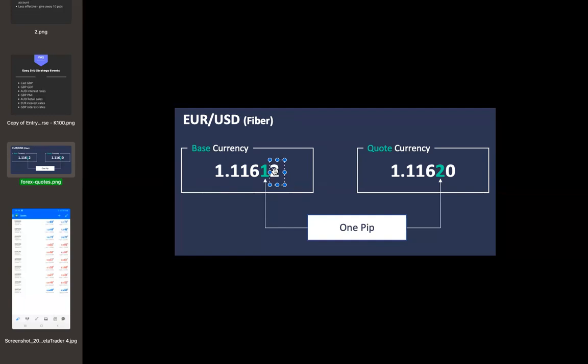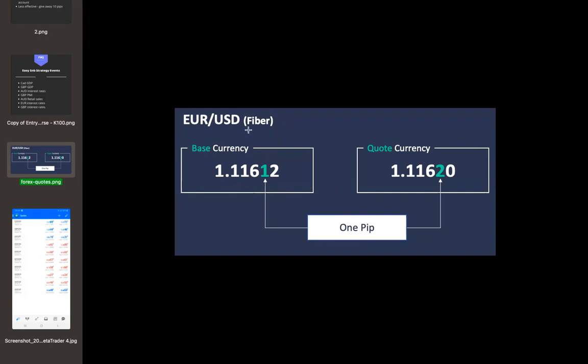So when it comes to adding and subtracting pips, we begin from the 4th decimal place from the decimal. In this case, the 1 here that's in green is where we start adding and subtracting pips from. If this 1 becomes a 2, that means the whole price has gone up by 1 pip.